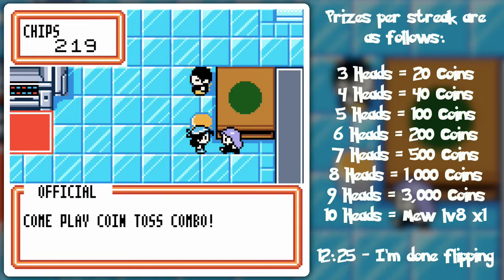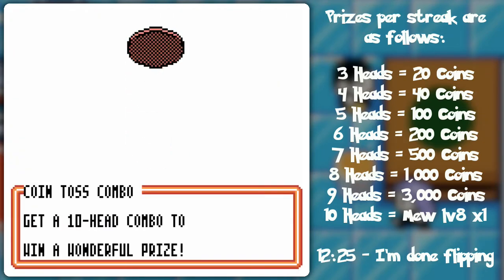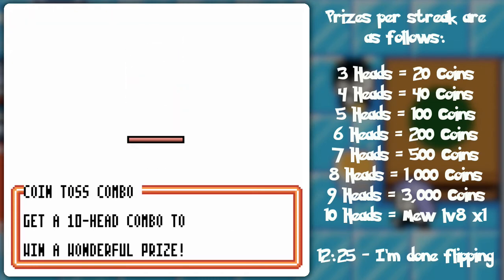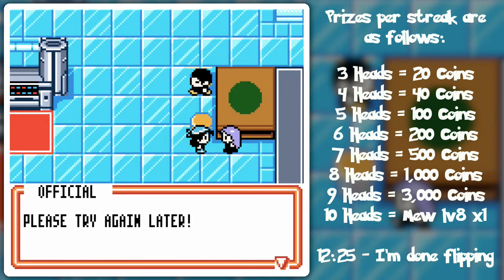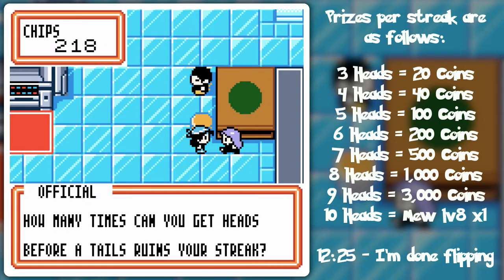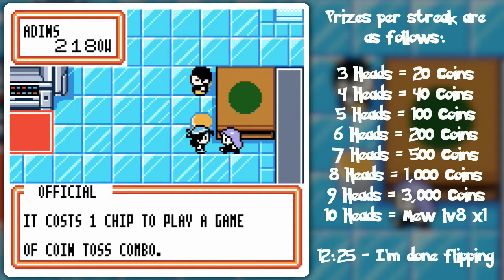I'm here. Anyway, alright. It's using my coin. Alright, heads. Oh. Come on! What bad luck. If you'd gotten at least 3 heads, you'd have won a prize. Yeah, if you get 3 heads, you win 20 coins, but. That was abysmal! The coins are glitching up again. I mean the Aidens.